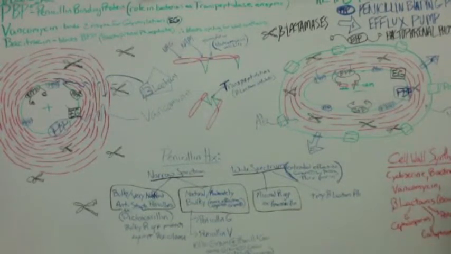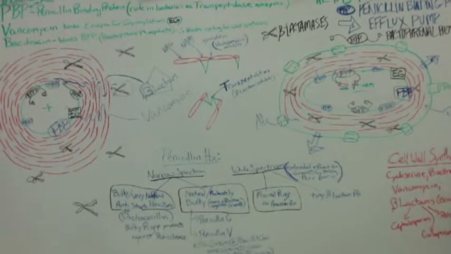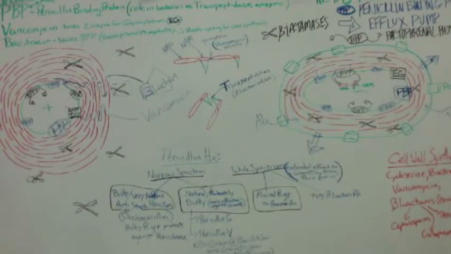You have a beta-lactam antibiotic and it's able to get in, but it gets in here and there's just all these beta-lactamases which are ready to cut it up. That poses a big problem for us when it comes to treating the gram-negatives, and it's one of the reasons that gram-negative bacteria is so much harder to treat.